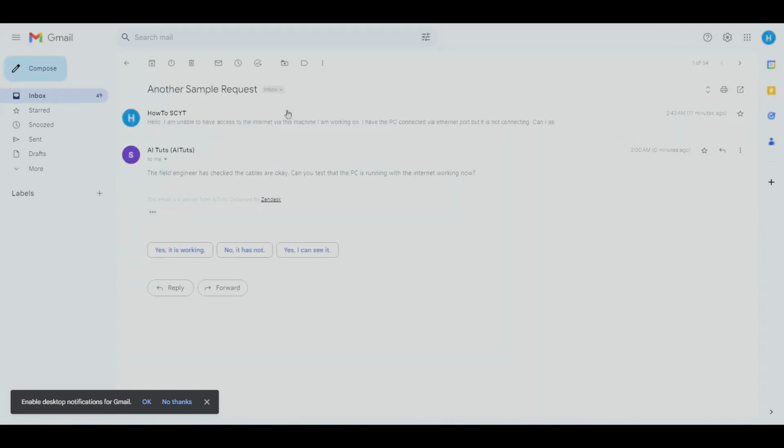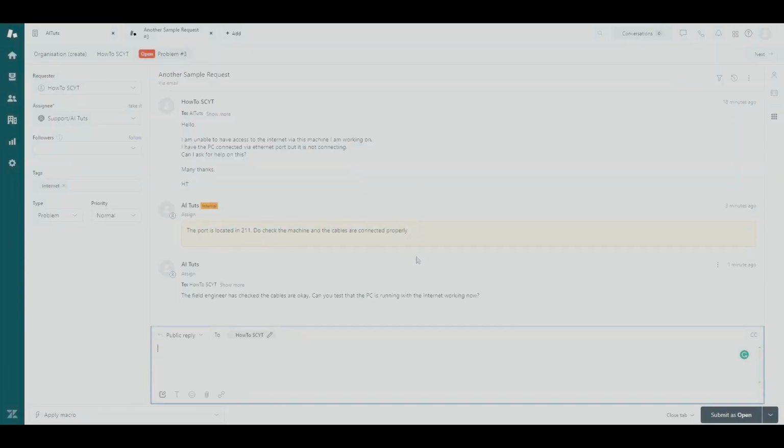And then we can see here that the person assigned right here is working on it at the moment. So they sent that email over. The field engineer has checked the cables are okay. Can you test? So as you can see, we're able to get the information, and we are adding or logging all of the customer's requests right here.